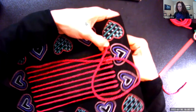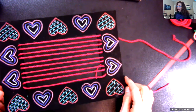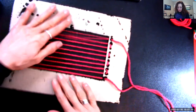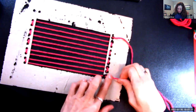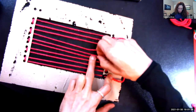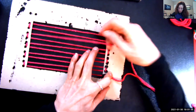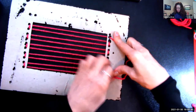All right, now you want to pull these tight, but not so tight that you pull or warp the board, all right? You're creating the warp, you don't want to warp the board. I wonder if that's why they came up with that. Sometimes I find it's good to put something heavy on here. So it's kind of like tightening your shoelaces on your shoes, okay? So kind of hold this tight and then just kind of pull the strings like you would on your shoes. Your pair of sneakers, you know, you stretch them out a little bit after you've worn them for a few times. All right, but again, not so tight that it starts to pull the board.